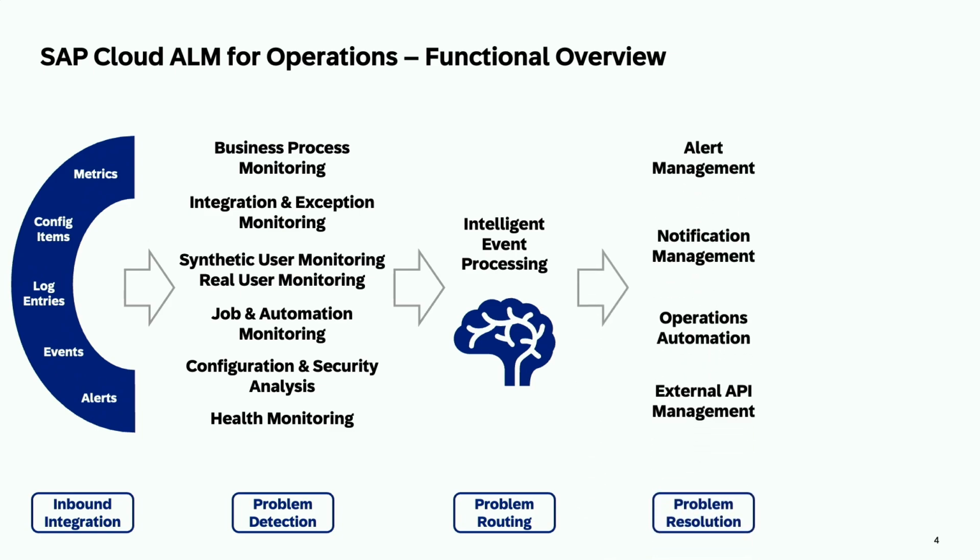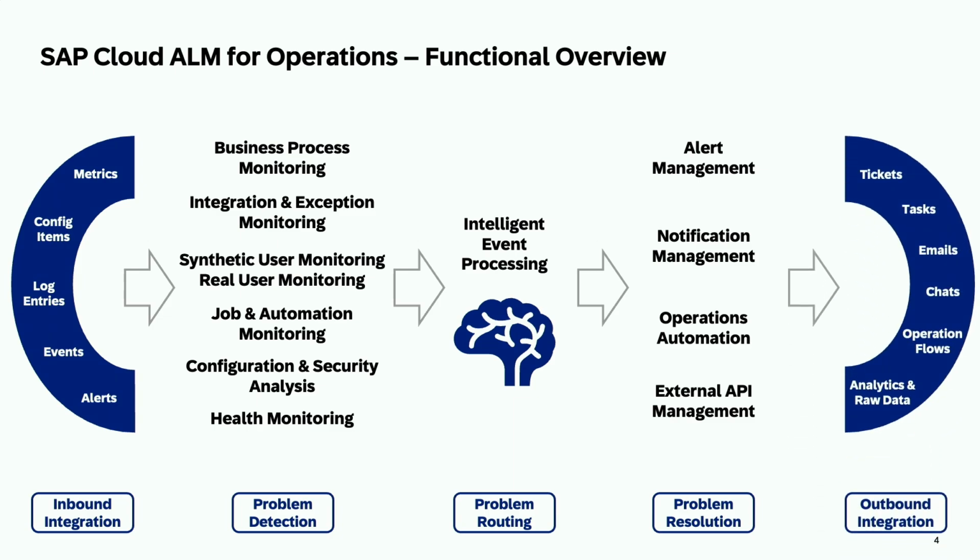And then from there we have several downstream activities. Out of an event, you can generate an alert. So we also separated event management from alert management. Or you can send out notifications if you like to keep it a little bit more informal. Or you can directly trigger, for instance, an operation flow to react to a certain event. Or you can also expose all data via external API management.